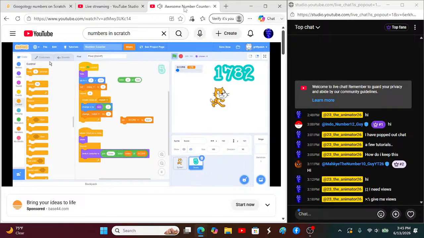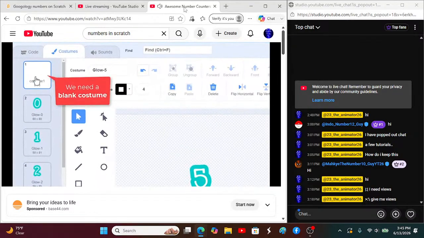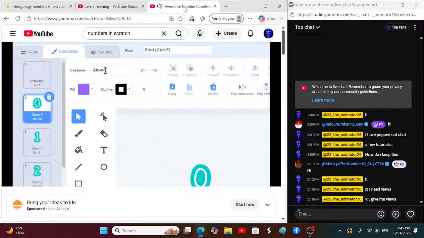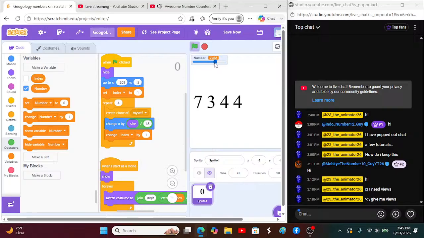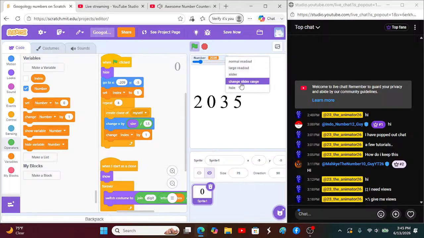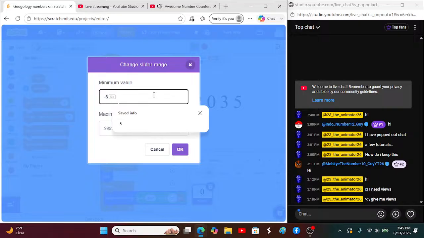Come into the costume editor, see the first leftover blank costume here. If you don't have one, then don't worry, just create a new one. The order won't matter either. So we start by grabbing the costume name from the other costumes, Glow-, but not the last digit. And then we use it as the name of the blank costume. That's right, just the start of the name, with nothing after the hyphen. So this costume name will match any blank digits, that is, any letters past the end of the score.